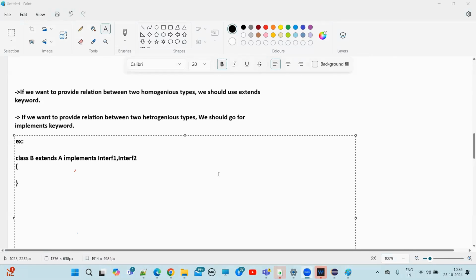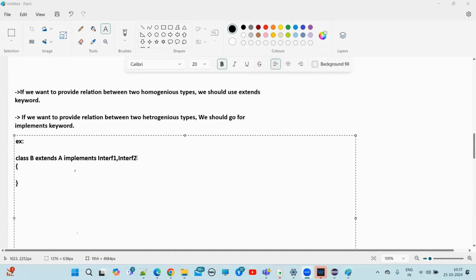What I communicated: a class can extend only one class at a time, but not two classes. And one more thing I said, a class can implement any number of interfaces at a time. By keeping those two points, class B extends A. So my class B extends only one class and implements multiple interfaces. Valid, right?